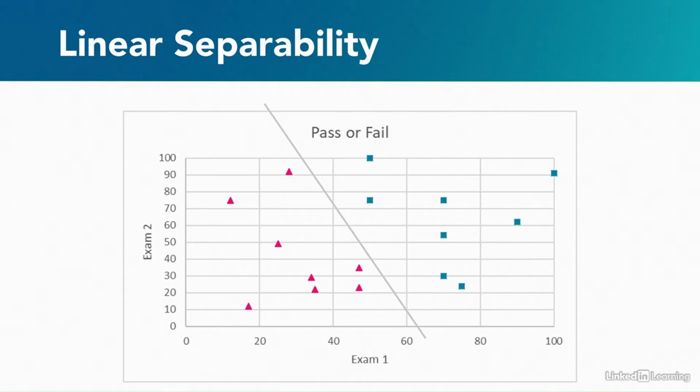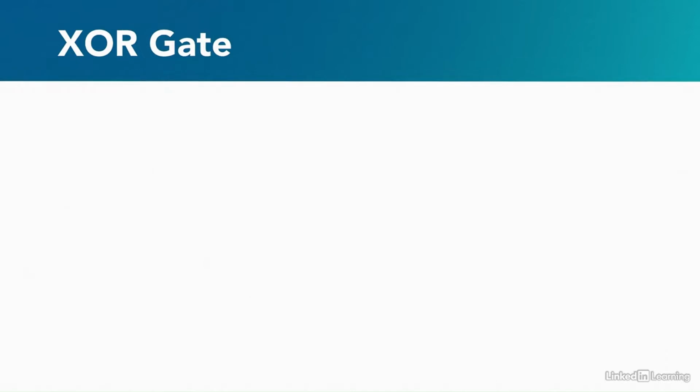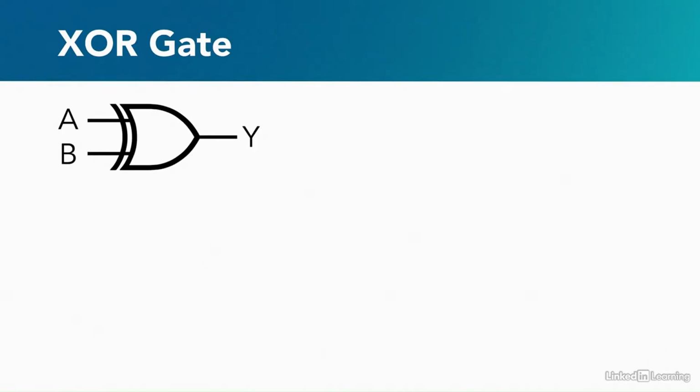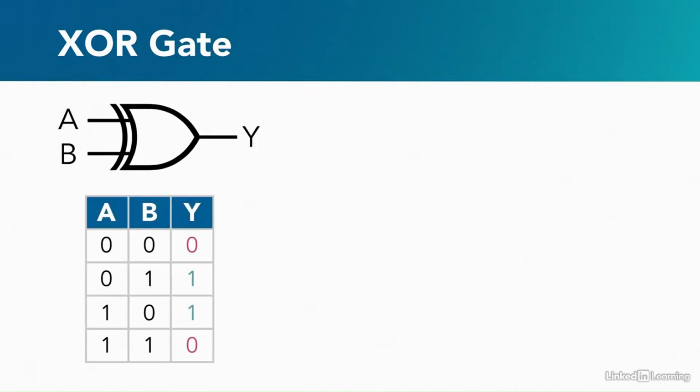For more dimensions, a plane or hyperplane would separate the categories, but it's still a linear function. Let's look at a pesky logic gate example. The XOR gate outputs 1 when only one of its two inputs is 1, but not both. Look at the 2D plot. I dare you to find one single straight line that divides the zeros and the ones. Did you find it? Of course not, because there is none. The XOR problem is not linearly separable, so it's impossible to solve it with a single perceptron.